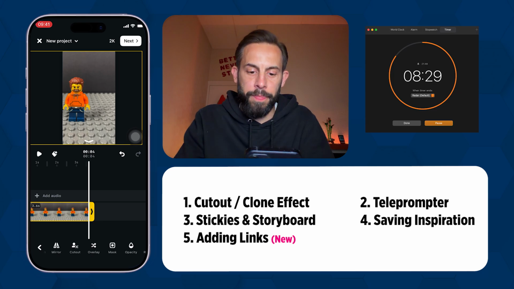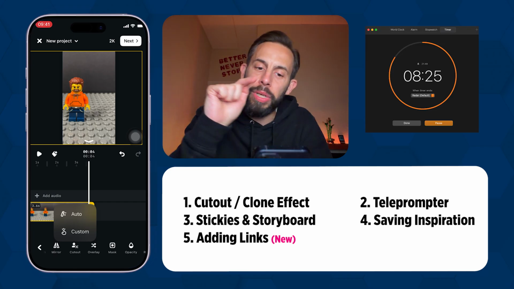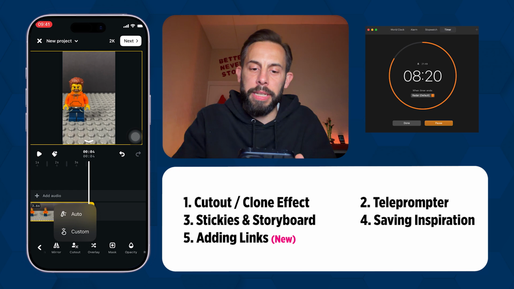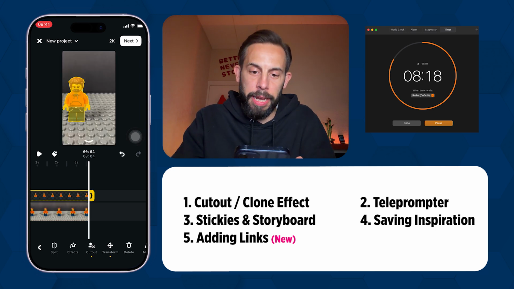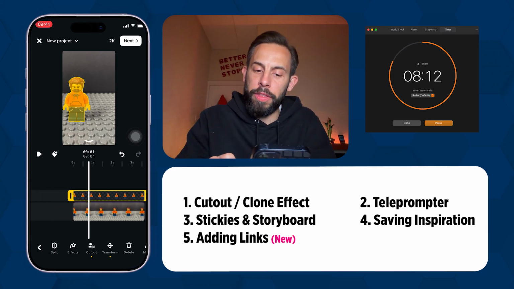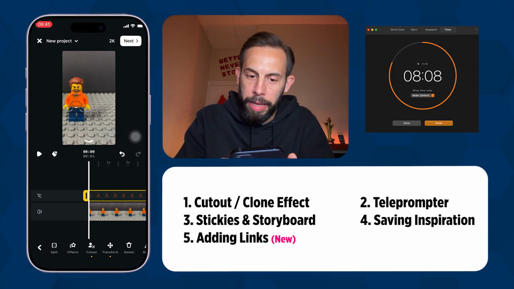Here it is, cutout. Now, if you press auto or custom, custom is a little bit fiddly, but it means you can select the areas that you want to cut out. I'm going to hit auto because it does a pretty good job all by itself, as you can see. It's selected in yellow, and it's also put another track above it, which is the brand new cutout track, and I can turn it off and on.